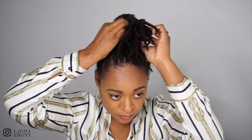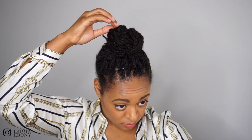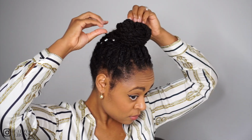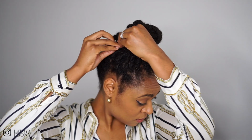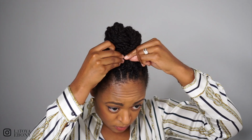Then you just take the loose ends and wrap them around the ponytail holder until you create a little knot. Use straight pins to create the shape of bun you want. Now I added some lock jewelry to put around the base of the bun. Like I keep saying, this is optional, but I think it's kind of nice to add some jewelry to these styles because they are incredibly simple. And, if you want a little pizzazz, you have that option.